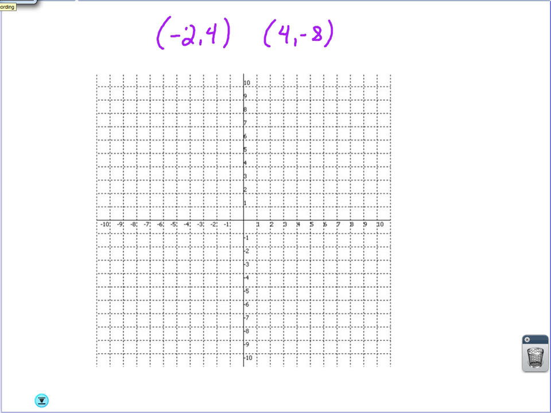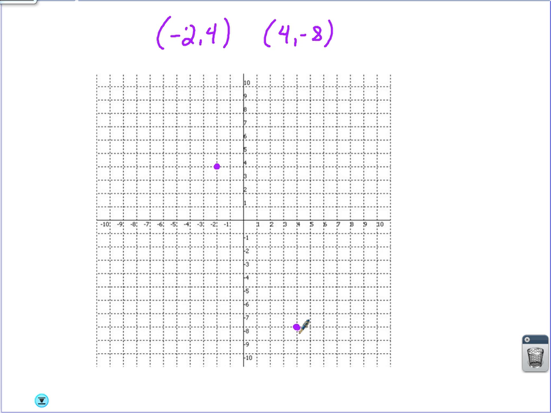Okay, the next type of problem we're going to work is sometimes given 2 points, you will be asked to find the equation of a line. So here, that's what we have. We have 2 points. One way of working it, and probably the worst way that we possibly could work it, but I do want to give you a picture of what we're actually trying to find here. We're looking for the line that passes through the points negative 2, 4, and 4, negative 8.